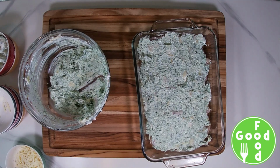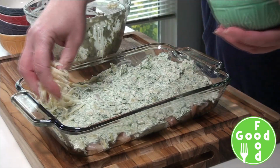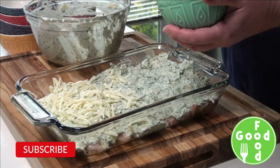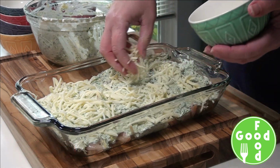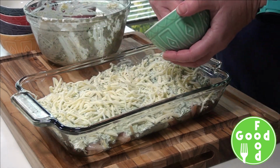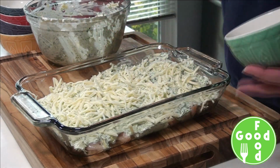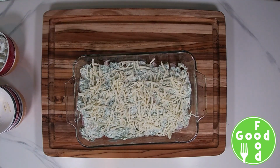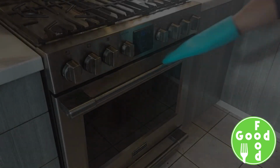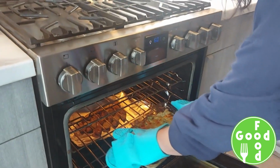And we'll sprinkle some mozzarella on top. And then we'll bake it in a 400-degree oven for around 45 minutes or until the internal temperature is around 165.